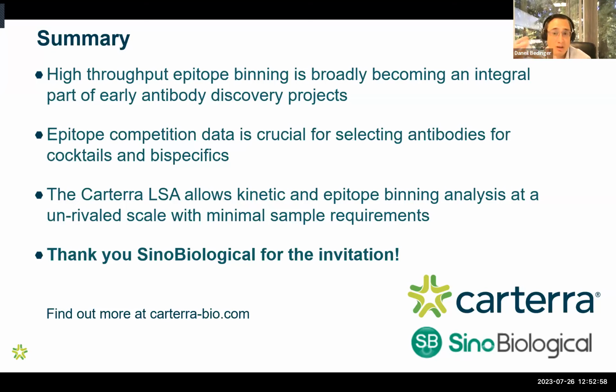If your expression's good and the clones bind with very high affinity, then you might be able to get away with it. But typically, if you have a diversity of affinities and a diversity of expression levels, those assays would be really hard to interpret because you might see very small binding signals in that sandwiching response. It's just due to the concentration of analyte in solution not being high enough to drive that binding or block the binding sites in a premix assay. So typically, you're better off using either purified or high expressing samples for those. Things like XP293 transfection soups have plenty of antibody in them to use in epitope binning, or even hybridoma soups, but bacterial extracts tend to be dicey.